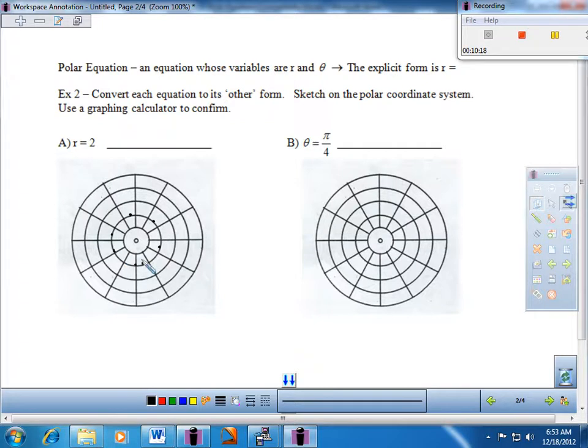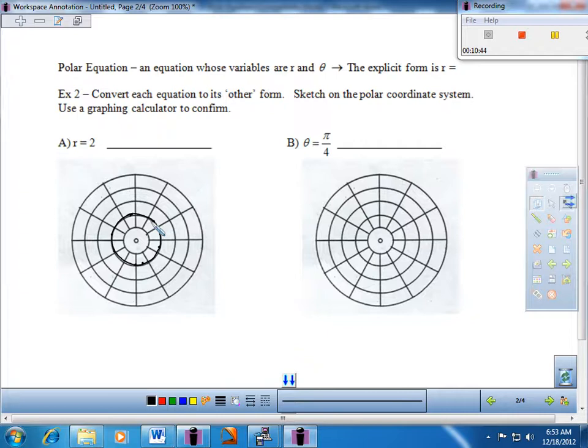If I was to do the infinite number of points where the r value is 2, what would you end up getting? Well, I see it as just a nice perfect circle there. And so you see just a very, very nice simplistic way to represent a circle on the coordinate plane. And it makes pretty good sense, right? Radius is 2. And there it is, guys. Look, radius is 2 units. And by definition, all the values that have a radius of 2 would form a circle on the coordinate plane. Cool. We're going to check that out on the graphing calculator momentarily.